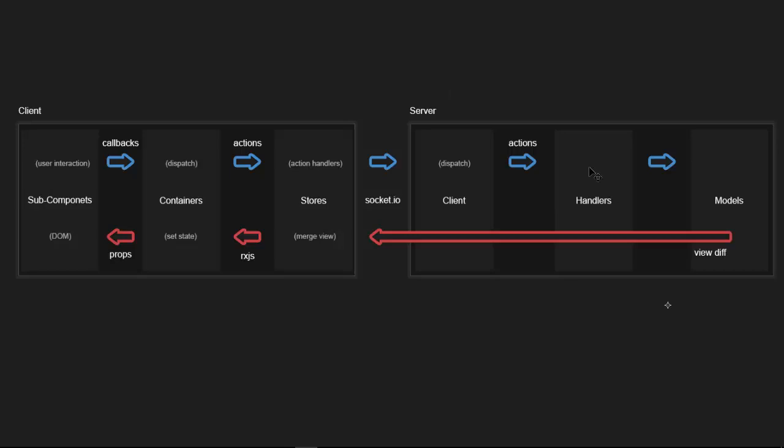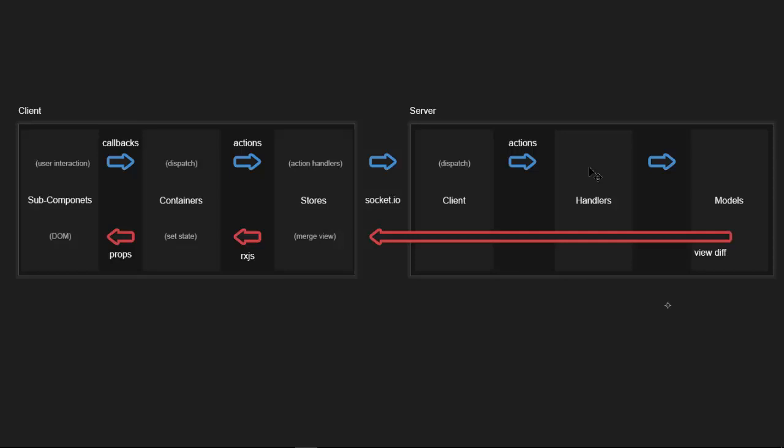Now, the interesting thing about the way I'm setting up handlers is that depending on what state the client is in, different handlers may be attached or may not be attached to a particular action. For example, if I join the lobby, my lobby handlers will be instantiated and they will handle interaction with the lobby. But then if I join a game, a new instantiation of a game handler class will be created that will attach itself to the game actions, and the lobby handlers will be destroyed and they will unattach themselves from the lobby. So it's kind of dynamic as far as what actions the client is going to handle at any time.